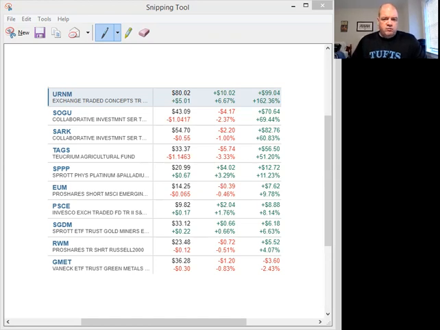RWM, we are short Russell 2000. About a third of these are money losing, and these stocks are coming down. We're in around 22, give or take. And lastly, the green metals, a relatively new trade. We're at a small loss here because they basically shut down nickel trading because it went limit up. More on that later. So we're up 16.47%. The market's down 12.35. We're making you money in up and down markets, like I said.